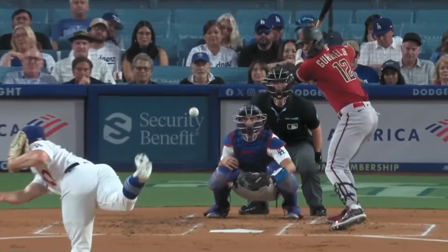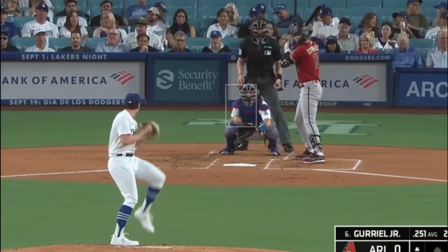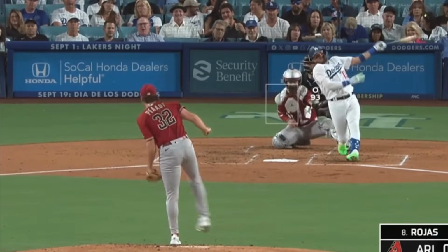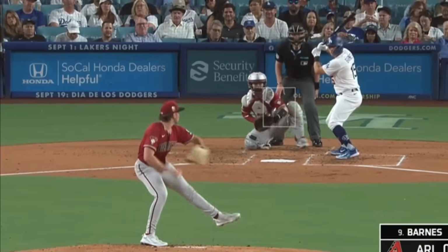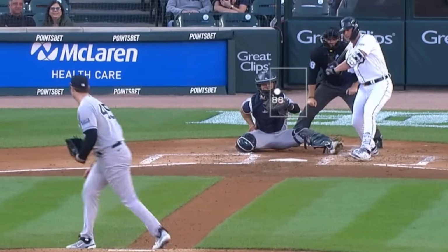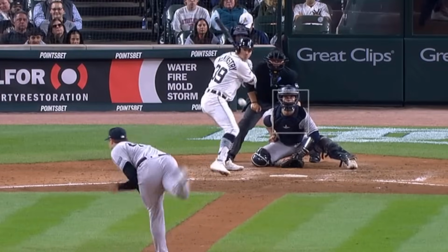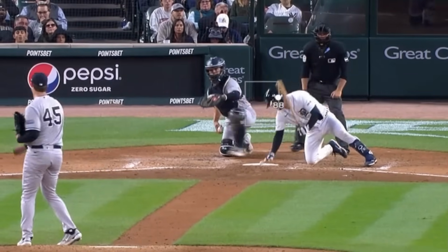Ryan Pepiot had 3 Ks in 5 innings, giving up no runs, and had this fastball and changeup for a sword. He outdueled Brandon Pfaadt, who had 4 Ks in 4 innings, giving up 5 earned runs, and had this sinker, changeup, and sweeper. Gerrit Cole had 7 Ks in 6 innings, giving up 2 runs, both on solo home runs, and had these fastballs, sliders, knuckle curve, and got a KO on this changeup. Ninja referee Steve Willis, count this man out.